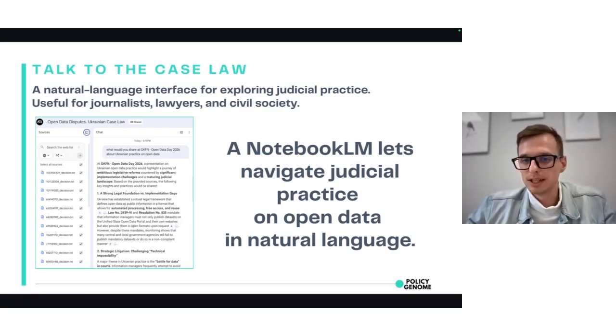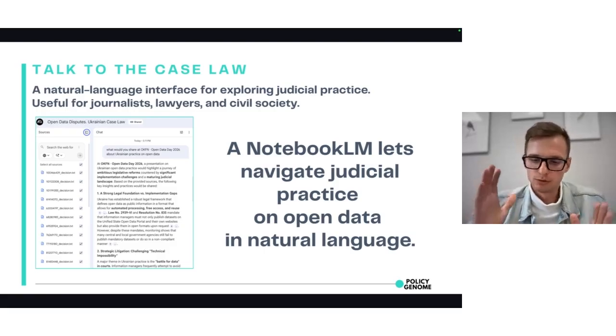Right now, everyone can just ask in their natural language questions about the court practice, about the potential of their dispute with the authority, or how to avoid mistakes when filing a request or a court case. This is used by journalists, by activists, by civil society. It's free. It's based on AI. Basically, we took this wall of text and created a doorway out of it.